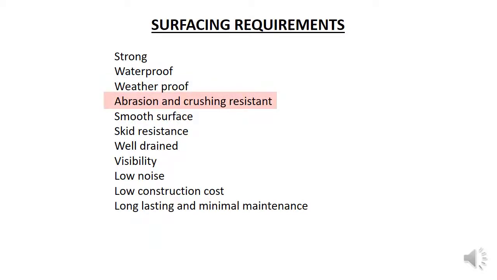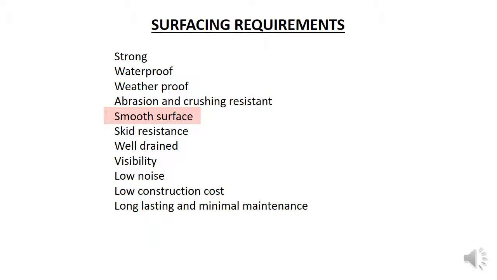It is also the part of the road that experiences the wheel loads, so it needs to be resilient to abrasion and crushing from the constant contact with vehicles. The aggregate can be crushed if it is not strong enough. Crushed aggregate particles are no longer able to provide support for vehicles. Abrasion is especially an issue with chip seals, as the chip surface can become polished and not provide adequate grip for vehicle tyres. The surface also needs to be smooth to provide a comfortable ride for road users.